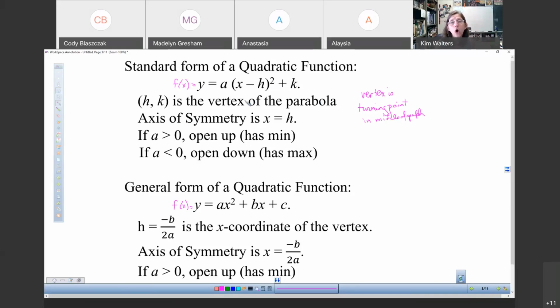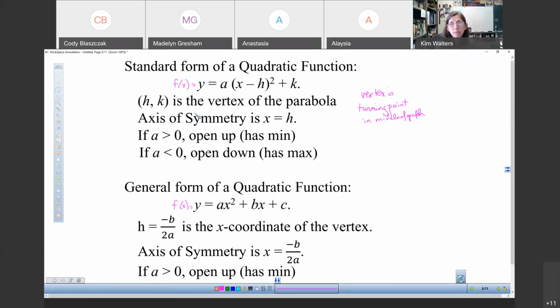And if you recall this inside movement, if I had x minus 3, for example, it would have moved 3 units to the right, plus or minus whatever the last number is, and that then becomes my vertex. And so we're going to see that play out here in just a minute. But the reason the fact that it's the middle of the graph is significant is because we have this thing called an axis of symmetry.